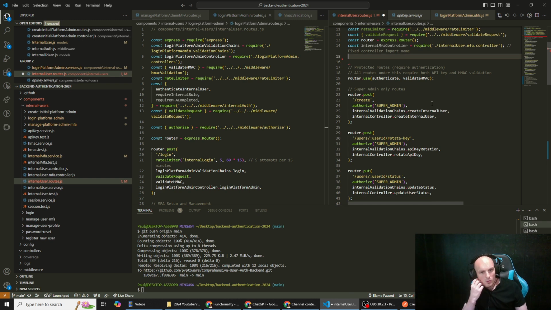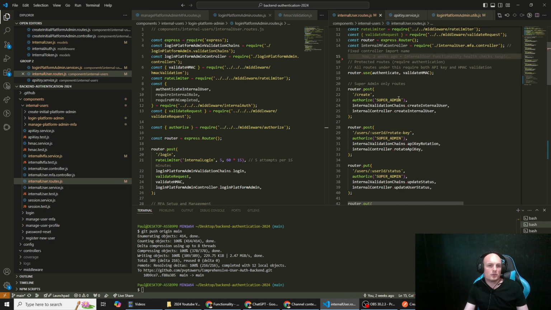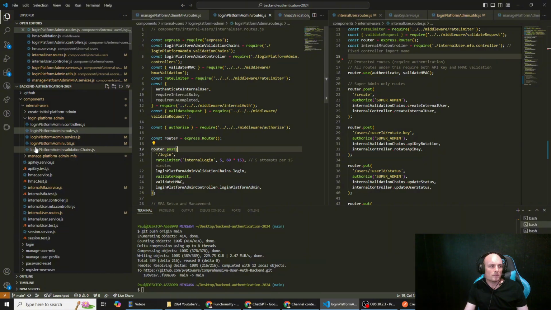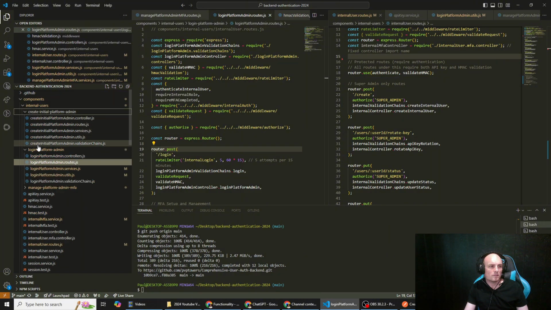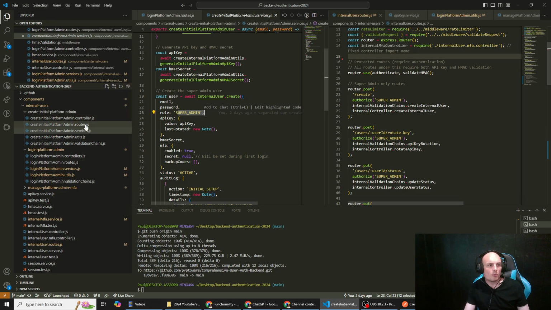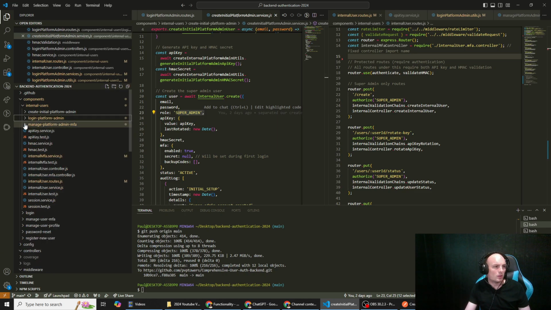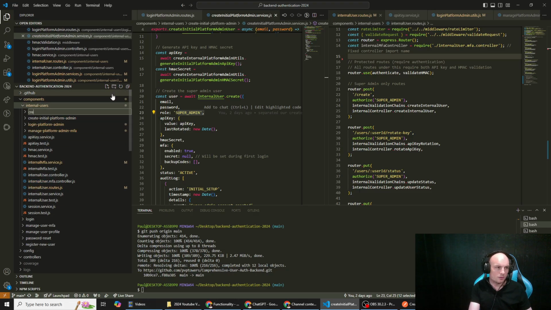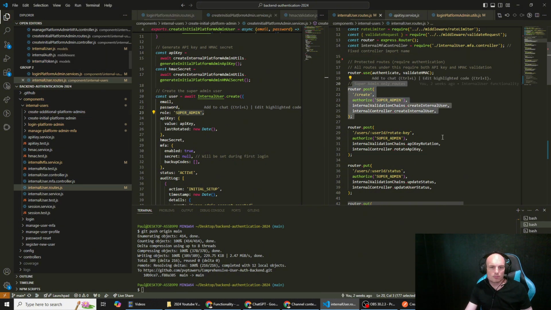So we allow role super admin to be able to create new users. So create additional. Going to allow them to. We're going to keep that functionality.